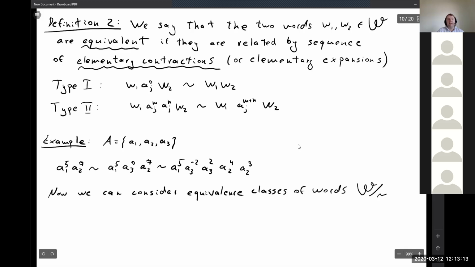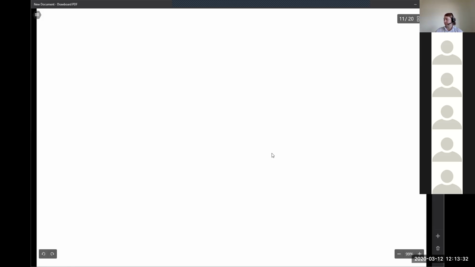However, a priori, no one guaranteed that concatenation, which we defined as the binary operation on the set of all words, gives us a good operation on the equivalence classes. But this is actually true, and that will be the statement of our lemma 2. So lemma 2. Oh, sorry.